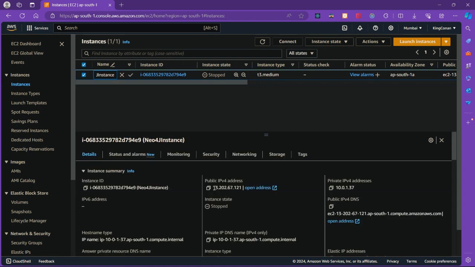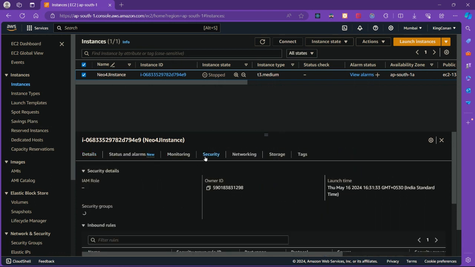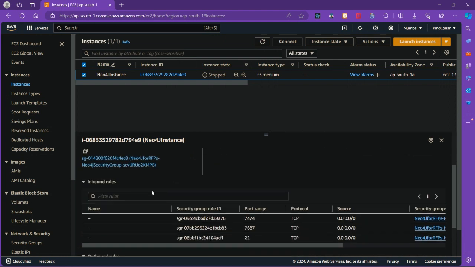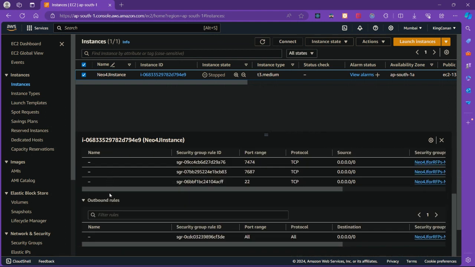To prevent extra cost from occurring, I have stopped the EC2 instance and allocated an Elastic IP, so that whenever I restart the instance, the IP is not changed and the stack works perfectly fine. Another thing is, over here we have security details: inbound rules and outbound rules.